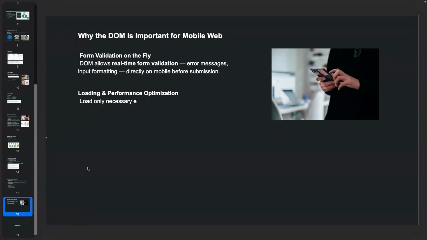So the user can see errors immediately instead of waiting for submission. Instant validation feedback reduces form errors and improves usability, which, as I previously mentioned, is important for users.